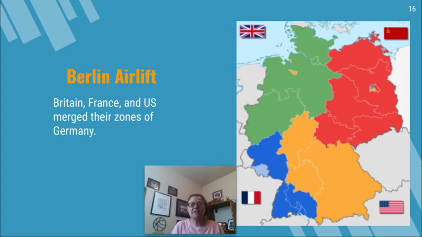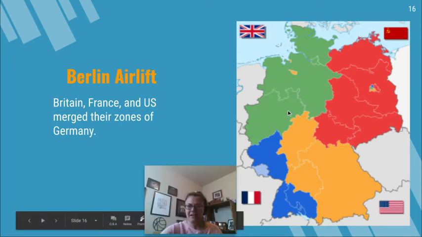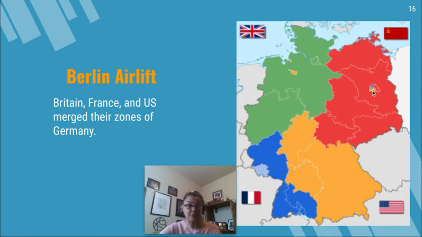Well, the Soviet Union knows that, hey, this is all good. If everybody governs their own part, we're good. But if you 3, France, Great Britain, and the United States, decide to make your parts 1, that's not fair. It's going to be 3 against 1. Because you guys all have that democracy and capitalism thing going. We have communism. So if you guys decide to merge your zones together in here, it's going to be like 3 against 1. And if you decide to merge your zones here in Berlin together, it's going to be 3 against 1.